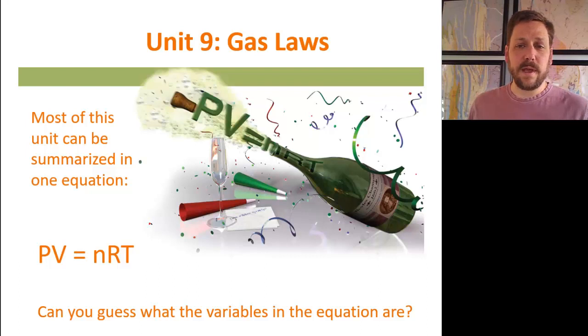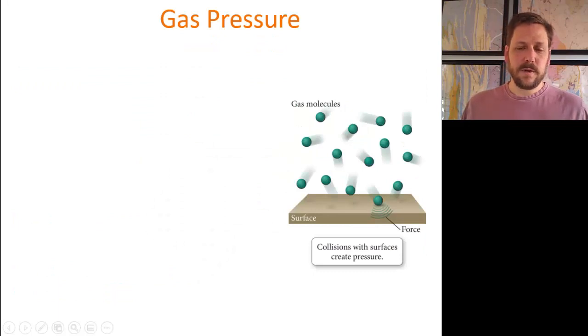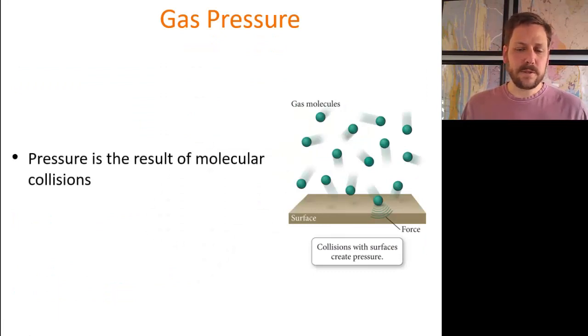We're familiar with n for number of moles and T for temperature. V is for volume here, and R is just a constant called the ideal gas law constant. But we haven't talked a lot about pressure yet, which is what the letter P stands for. Pressure is something we want to introduce now and talk about how it's defined and also what the units of pressure are.